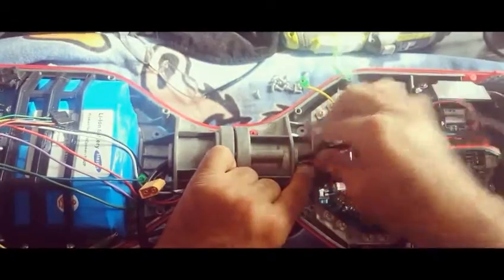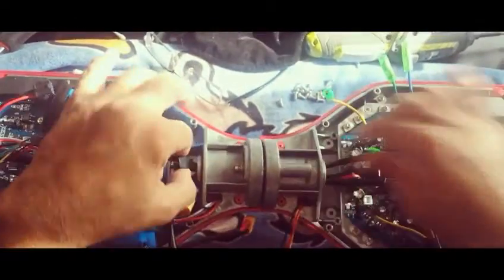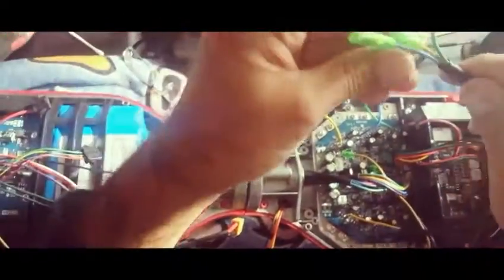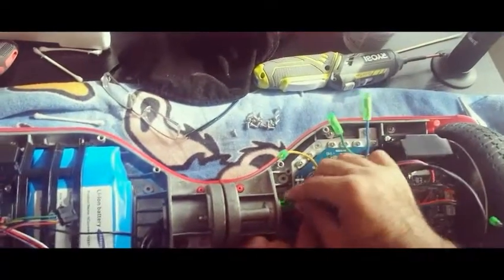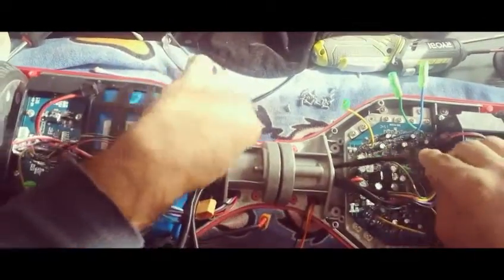We push the five-pin wire to the side to give more room in the tunnel. Then the second one — the four-pin — it's a little bit tricky, but with a little play it will go through. And then the last one is those three wires that go together, which belong to the connection of the wheel. You can see they come through easily.